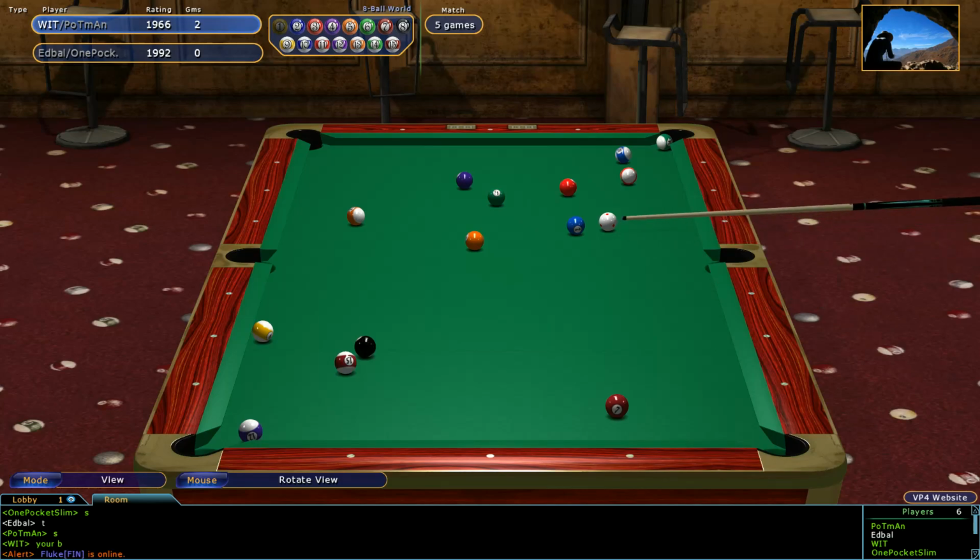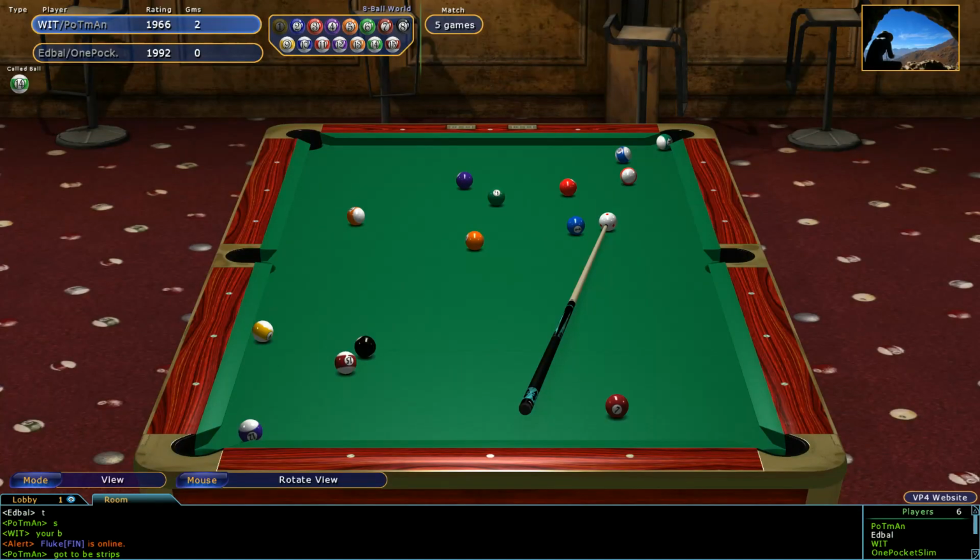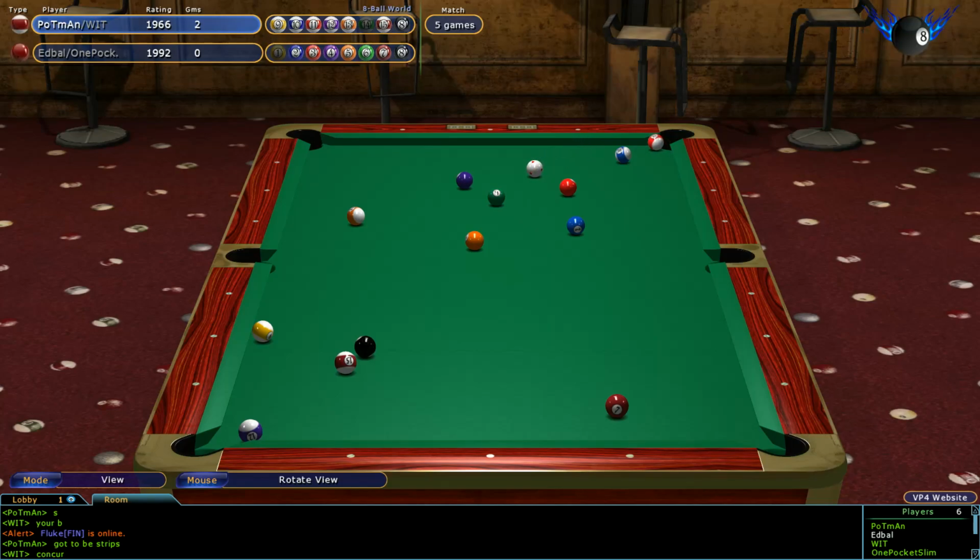So that's the first thing you do when you come to the table in this situation. You have to look at what are the best set of balls to get your way out. Now, these balls are actually sitting pretty nice because there's not one of them touching another one. So there's room to get at each ball. So Wit has chosen the stripes.